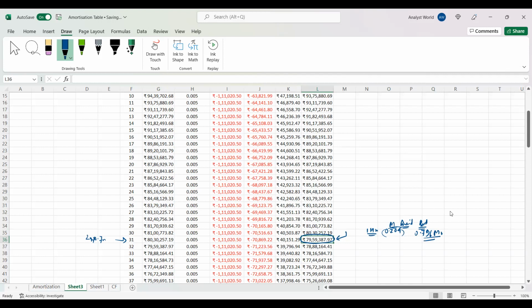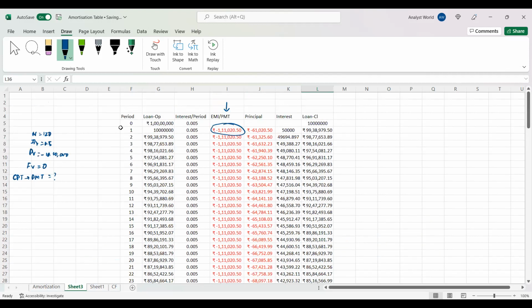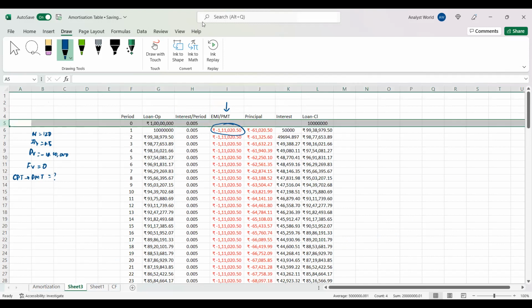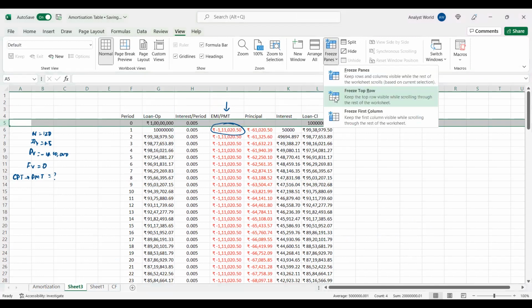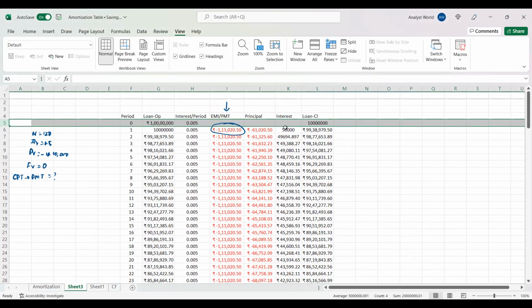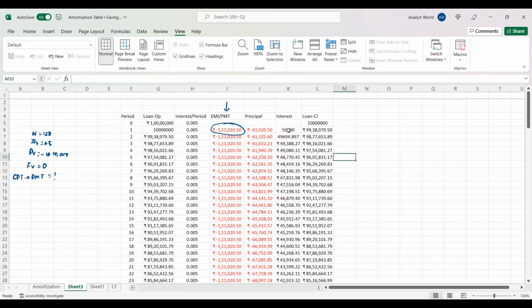All right. So from here, also, how much of a total interest we have paid? Can we find that out? Yes. What is the total interest you have paid? Where is the interest column? Here is my interest column. So let me freeze the pane. It is going to be important then. It's simply 31 times EMI minus this figure.